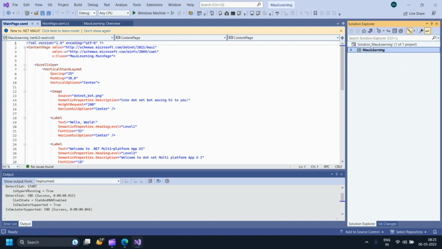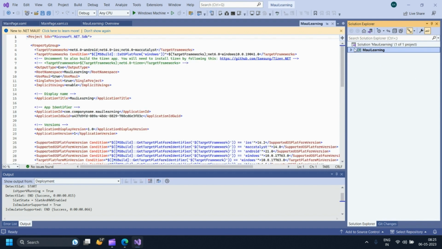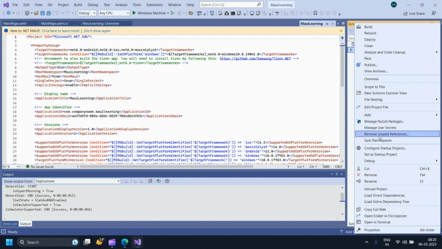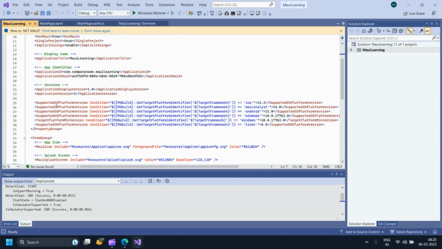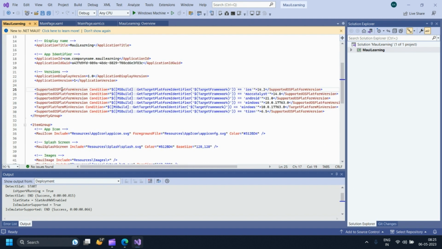This is our solution, and in this solution we have a project. Let's see the project file here. You will see that this is the project file. We have all the properties defined here, such as which supported platforms we are going to define.